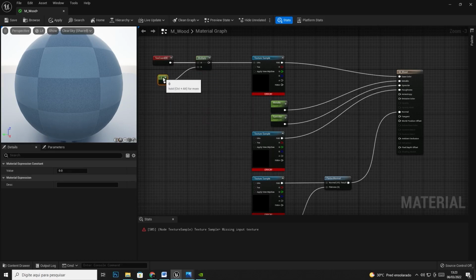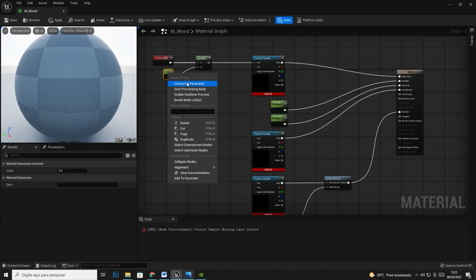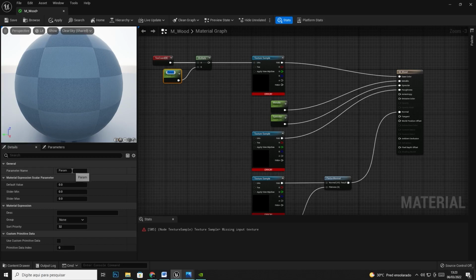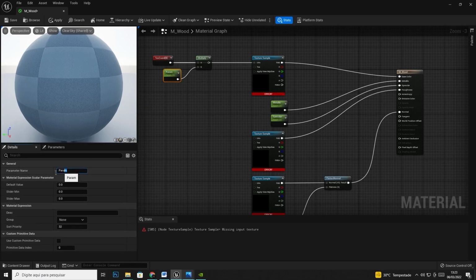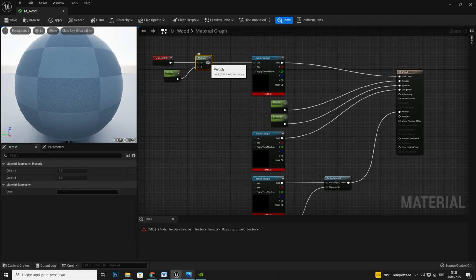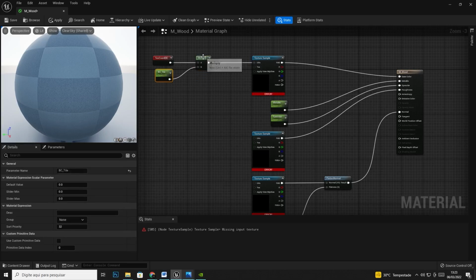We learned in the last class that it's a constant, that there is a range from 0 to 1. Let's call it base color tile, right? And let's send the result here.